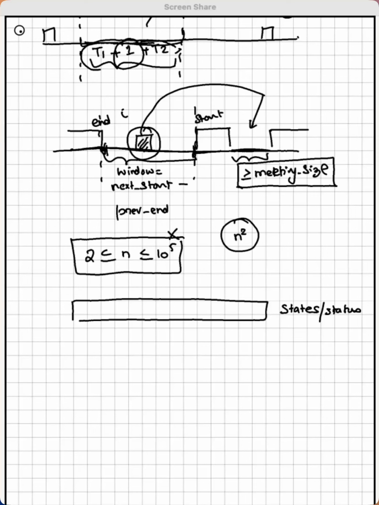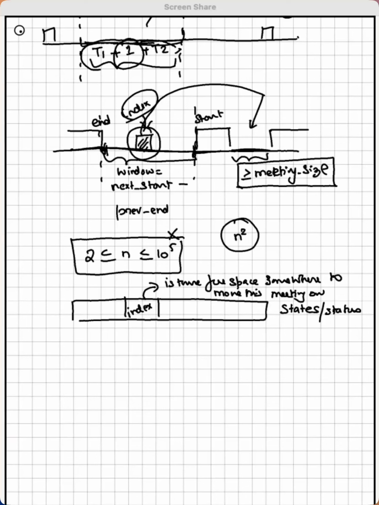Which means if this particular one is an index, then what this index will tell us is: is there free space somewhere to move this meeting out?